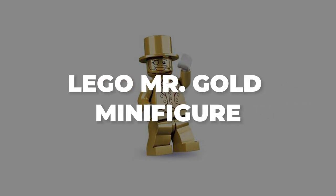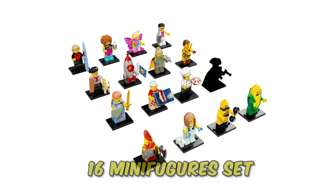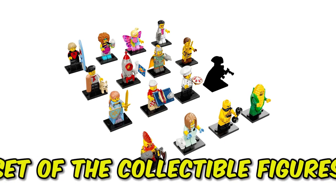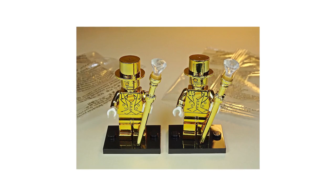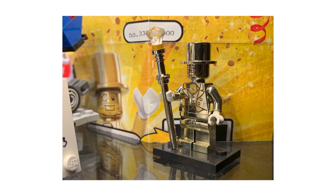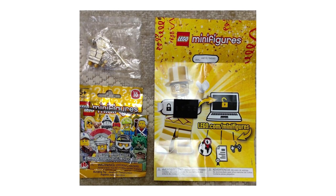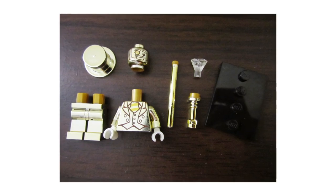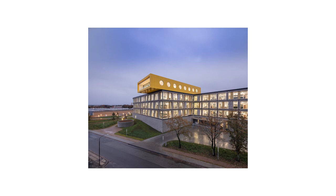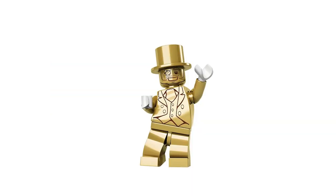The 17th LEGO minifigure, the infamous Mr. Gold, is also the protagonist of a controversy. This minifigure was a special addition included in the Series 16 minifigures set released in 2013 to celebrate the 10th anniversary of the collectible figures. With only 5,000 golden figures launched, Mr. Gold was a real golden goose for LEGO. People went crazy buying minifigures trying to get the special golden minifig, initiating a wave of mass returns — adult fans were buying cases of single-pack minifigures and feeling with their hands if it was the golden figure, returning it if not. When LEGO profited incredibly well from Mr. Gold, many saw the marketing strategy as a brilliant cash grab, as the minifigure was really hard to find and had nothing else special — just a golden coat of paint.